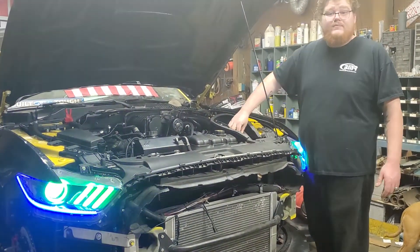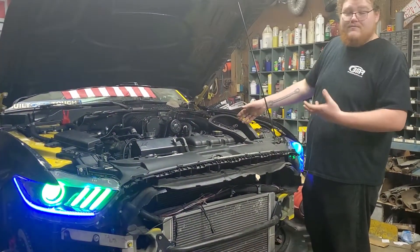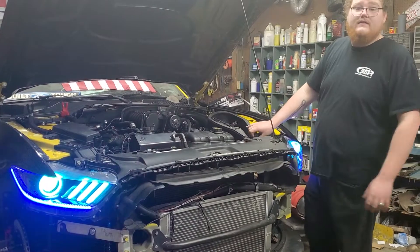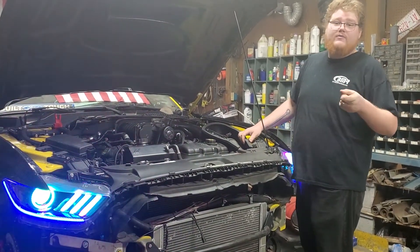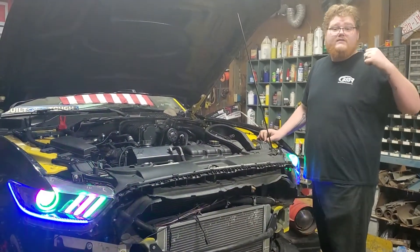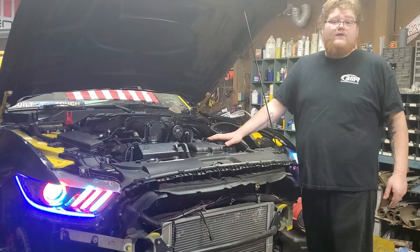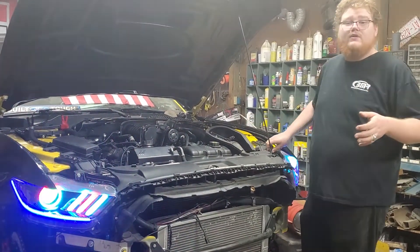It's got a little damage from me taking it in and out because I had a few issues with the car when I first supercharged it, thinking maybe the intake was the problem. It turned out to be something that was turned off in the tune. Dan over at Pro Dyno in Rock Hill, South Carolina helped me sort that out. He's tuned this car and my Shelby GT350 as well, and he will be tuning it again with the new TH400.